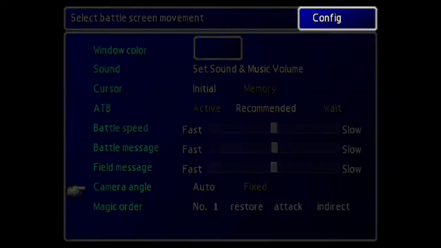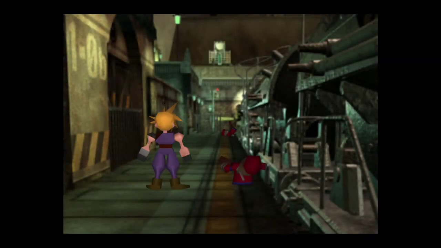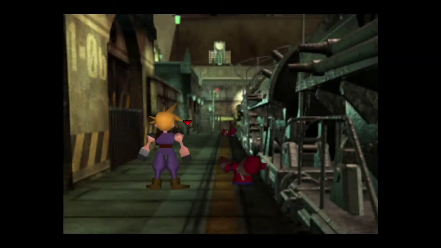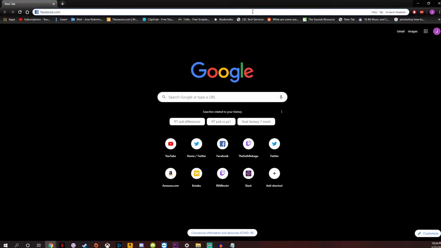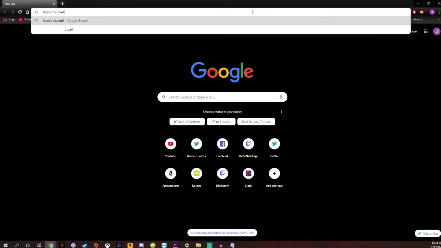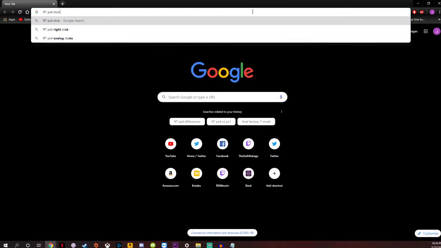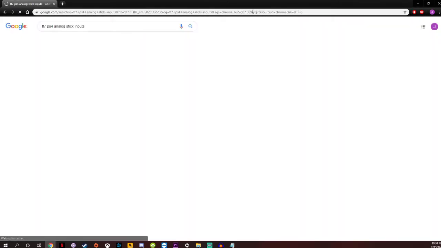All right, is it outside the confines of the game? You know what? I'm going to look something up really quick, because I want to know how to do this just for future use. So let's look up, oh, I'll put it on this screen. 7 PS4 stick inputs. I don't know how to look them up. Cheat codes.